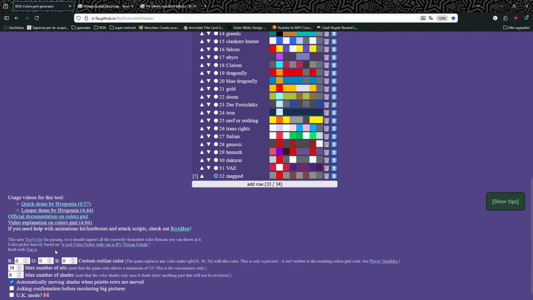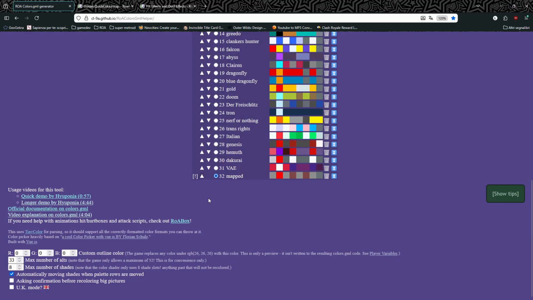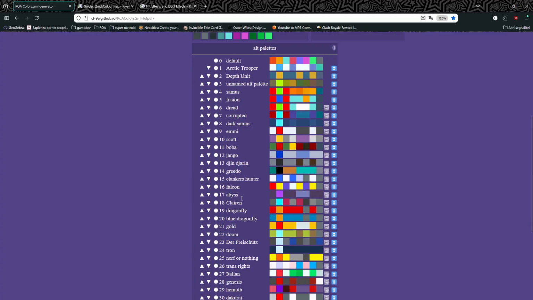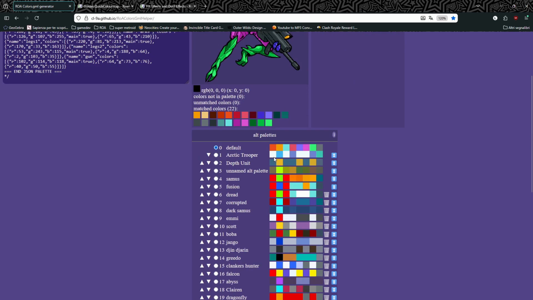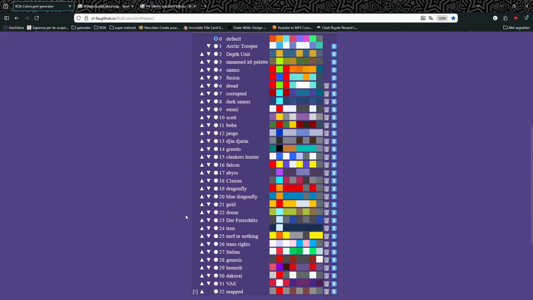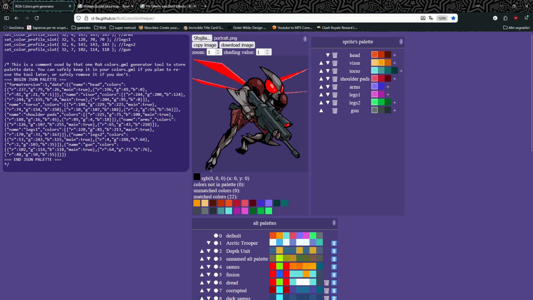This allows you to create an extra alt here. So in this case, it would be alt 32, or, well, the 33rd alt, because the maximum is 32, including the base colors. But these are the base colors, and we want some place to store the final colors, which is what the base alt will look like.